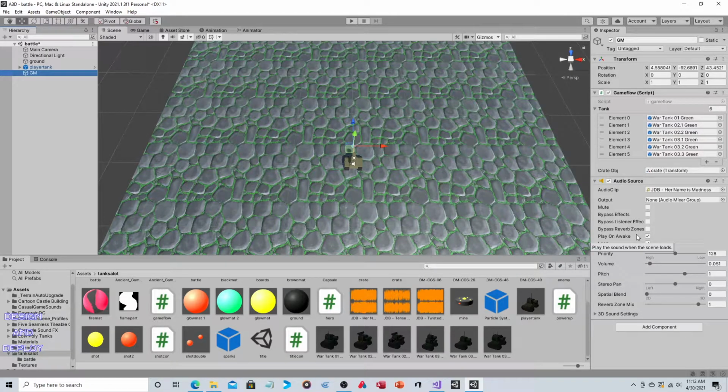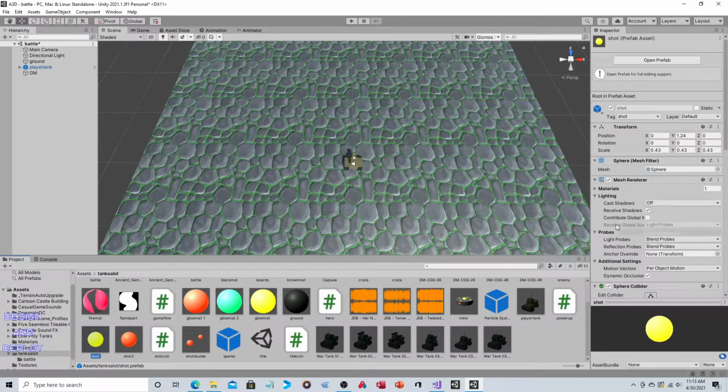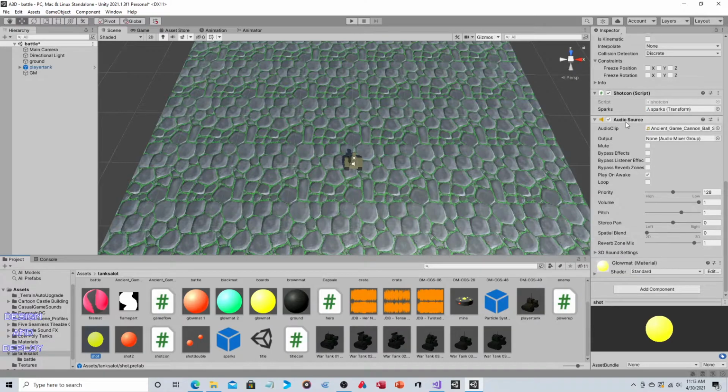So for instance, when you shoot the cannonball, the audio source, the sound effect, is attached directly to that object. So it takes a similar approach. So here's your shot. Audio source, play on awake. Now this one we don't want to loop. So maybe if you had a missile that had a thruster sound to it, you may want that to loop. Or if it's a fireball, you may want the fireball to keep looping. But this is more of an explosive sound, so you want it to play on awake but not loop. So again, it's exactly the same approach as the background music: when the object's instantiated, this plays on awake.